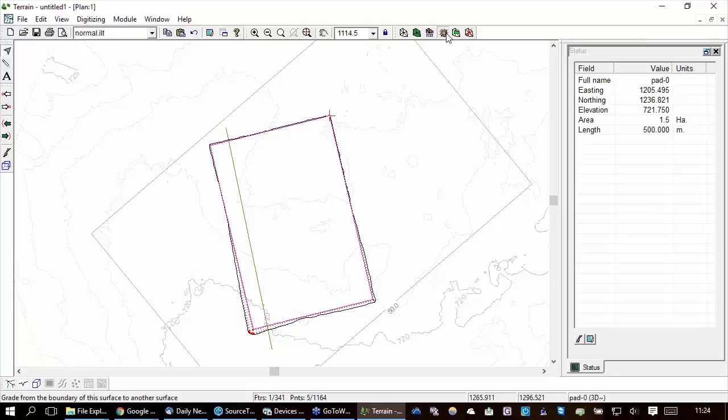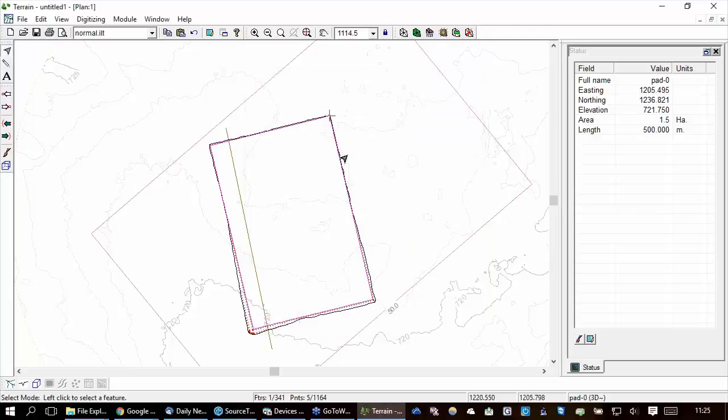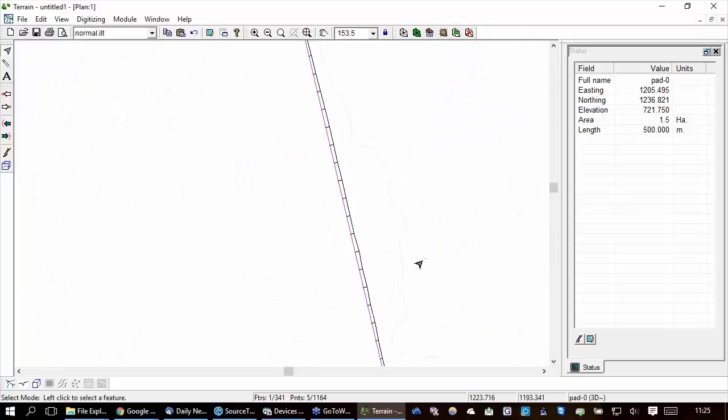Here we go. I'm going to grade it one more time, and this is the bank angle here. One is the cut angle and one is the fill angle, and of course, in this case, they're different. And you can also see which is cut and which is fill by the color of the feature.